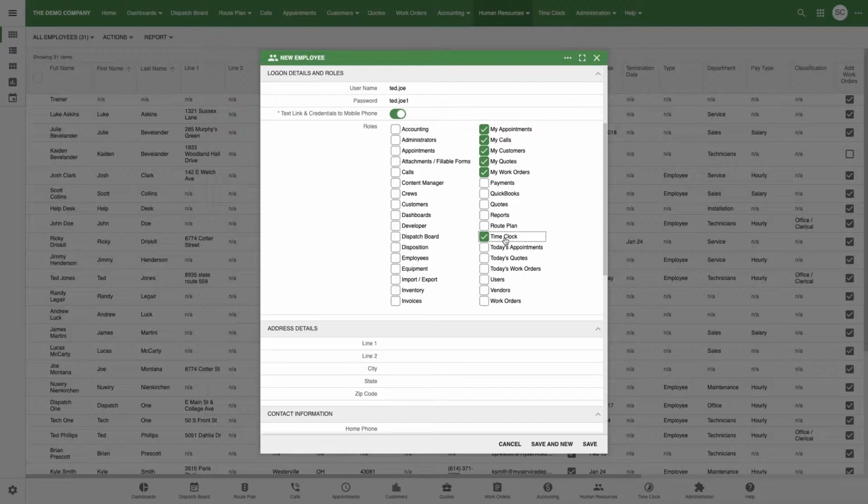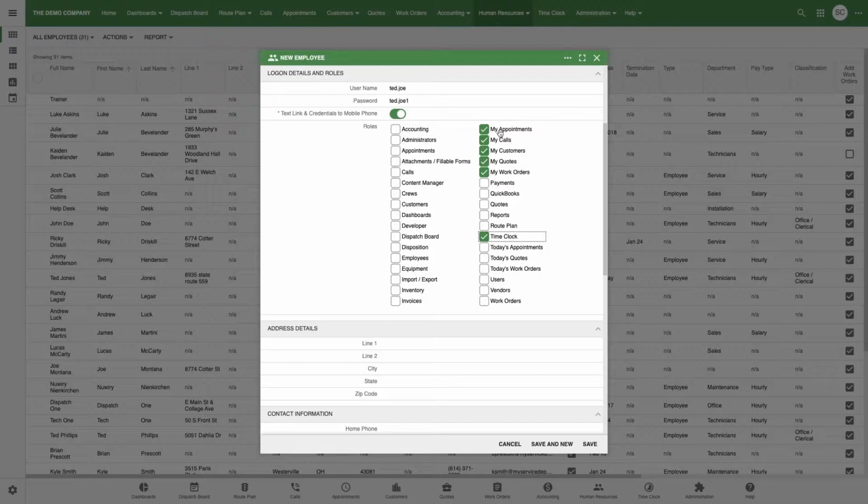Now, other roles such as office administration, dispatchers, and all those highly valuable employees are going to be a little bit different. They are going to need a little bit more access.